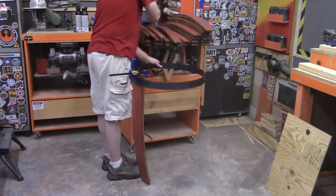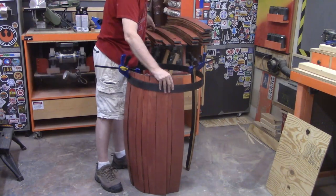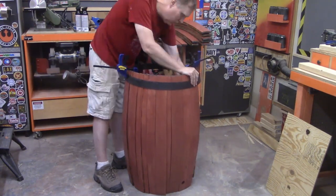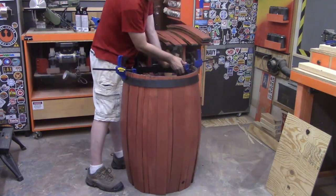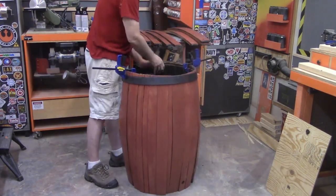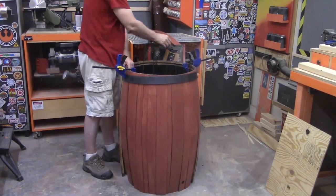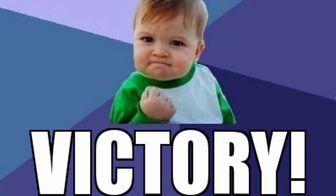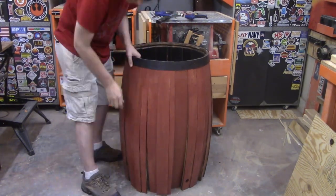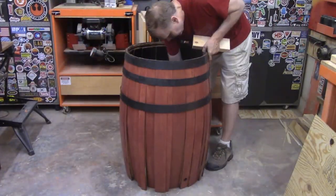The third try involved two clamps to hold two staves, one on each side of the barrel hoop. That did the trick. Now the barrel hoop was where I needed it, and I could add in the staves — my two hands were enough to hold it together since I was no longer trying to hold the barrel hoop up. And before I knew it, I had a barrel once again. Hey, maybe I can make a living doing this.